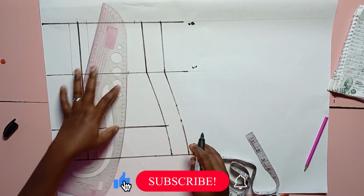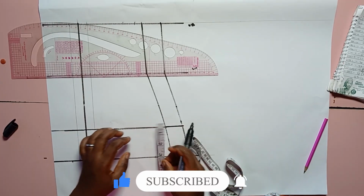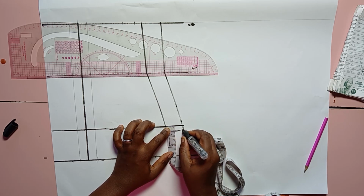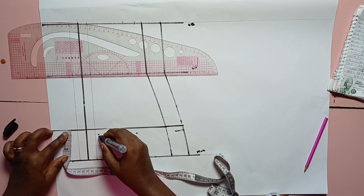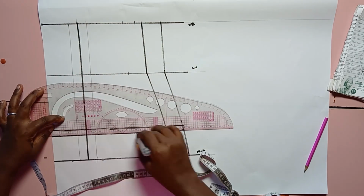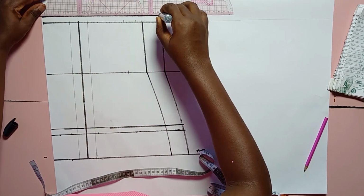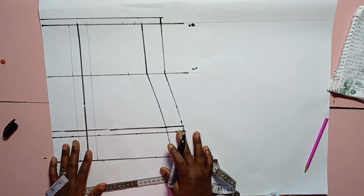So now, since this is my corset length, I'm going to be adding my joining allowance for this part. For the allowance, I'm using 0.5 inches. I'm going to be adding the 0.5 inches since I'm adding all the allowance on the pattern. And for this upper part, I'm also going to be adding 0.5 inches. So I have this now. Then we can go ahead and cut it out.